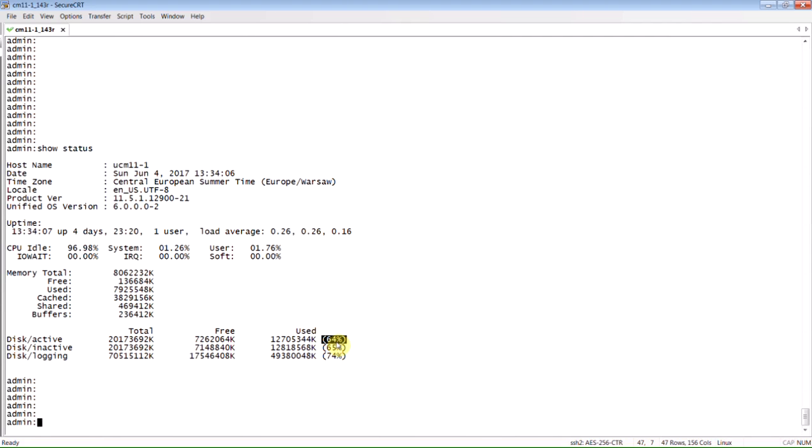So I pay attention to these three parameters, actually two of them. The first one is active, which here is 64%. If it's below 90-95%, that's fine, because this partition is used by the system mostly for the database.